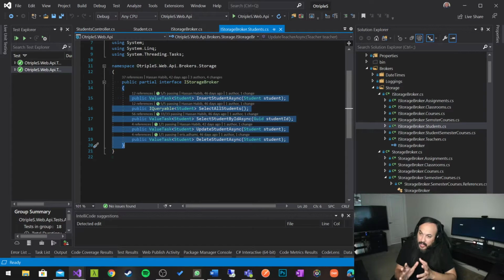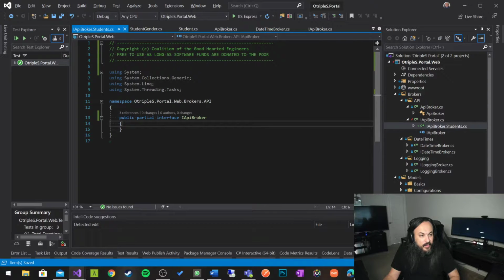Specifically, the class itself is very targeted, with a single responsibility towards all the CRUD operations for the student model. All right, so we have that part. Let's go in here and do exactly the same thing. I'm just going to start with the stuff I need. I don't have to do everything.